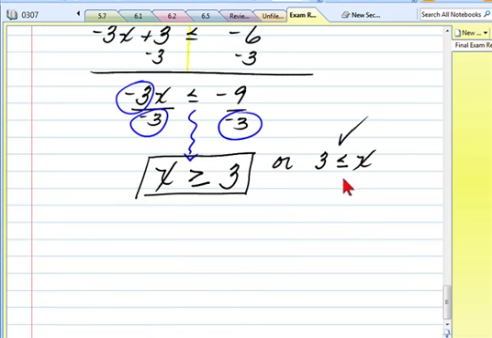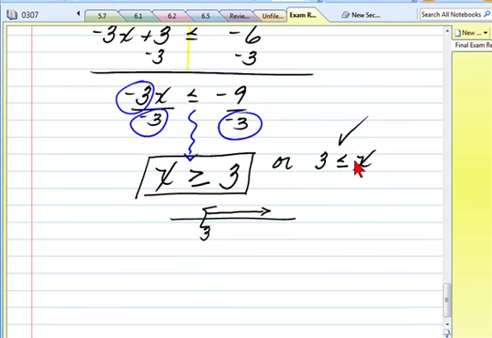My concern about that form of the answer, not on this test, but just in general, is that if you had to graph this, if you put your variable on the left side, then the arrow always goes in the direction of the inequality symbol. If I graphed this and I located the 3 and I use the bracket, it goes this way. You can get pretty easily misled if you have it written the other way. But there's nothing wrong with it. You write that on the test, you get full credit. Okay?